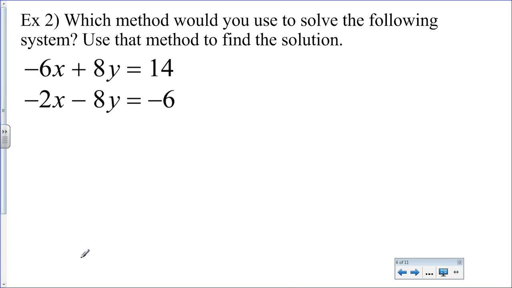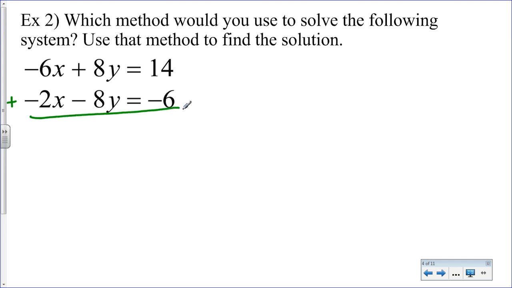Okay, notice in these equations, my x's and y's are lined up perfectly. So if my x's and y's are both on the same side and they're lined up, I need to do elimination. And to do elimination, I need to look at the coefficients and make sure they're opposites. So if I look at the coefficients here from my x's, notice that I have a negative 6 and a negative 2. Those definitely are not opposites. So I'm going to go ahead and look at my y's just to see. And you'll see here for my y's, I have a positive 8 and a negative 8. Those are opposites. So I don't actually have to multiply or change any signs. I can just go ahead and add them together and cancel those right away.